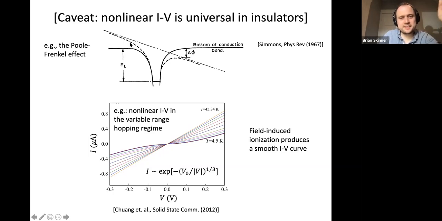The other thing I should say is that the existence of this voltage also allows electrons to quantum tunnel out of the trap. What happens in a typical electrical insulator is that in the limit of zero temperature, the current comes from carriers being sort of field ionized. So the electric field allows them to tunnel out of localized states. So even in the limit of zero temperature, you still have some finite current at finite voltage. But the relationship between current and voltage has some sort of exponential form like this that comes from how you change this tunnel barrier with changing voltage.